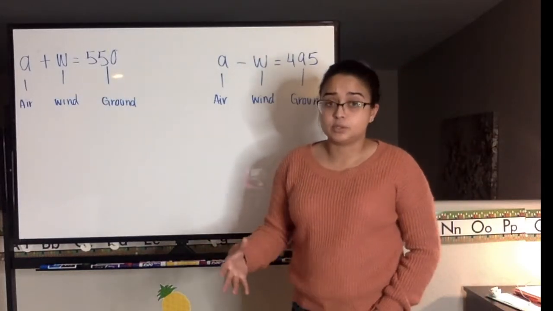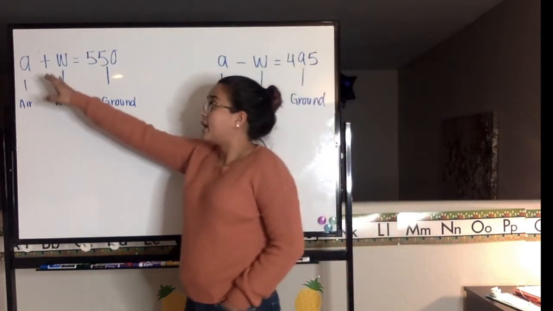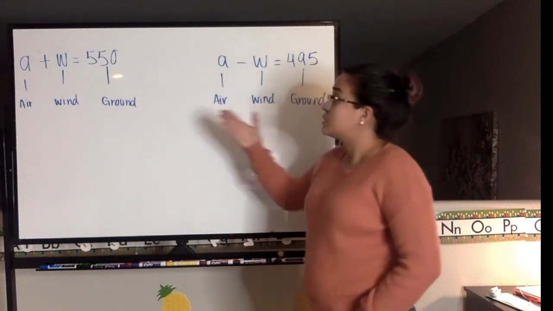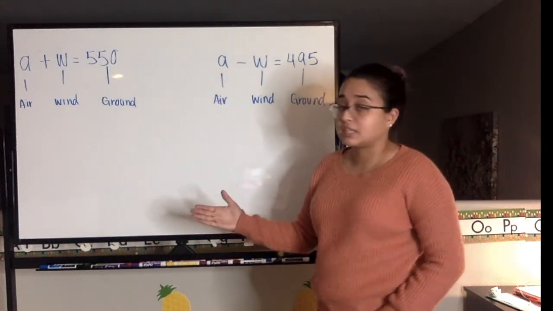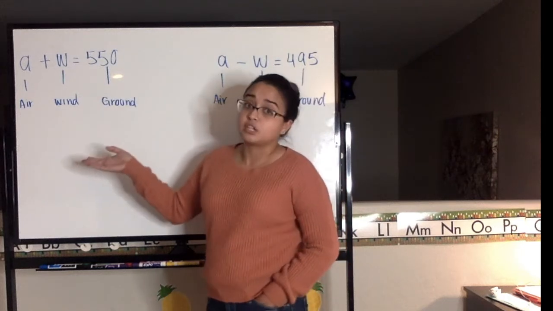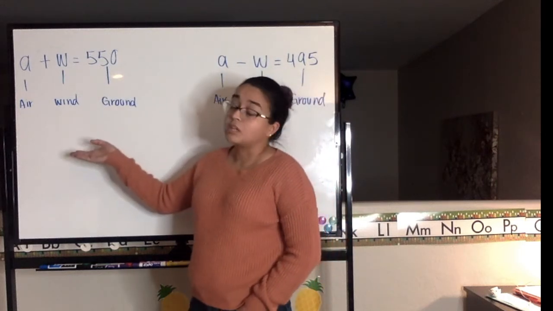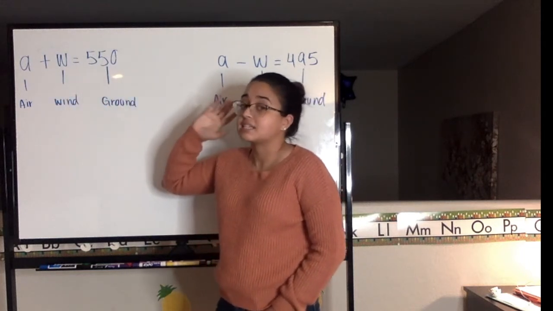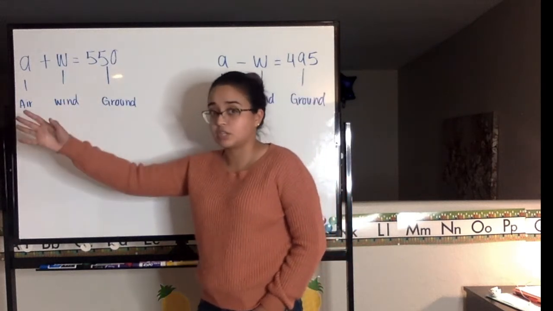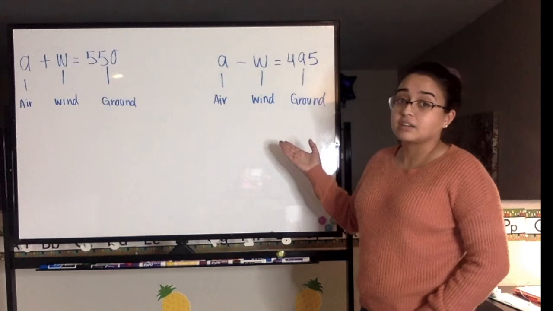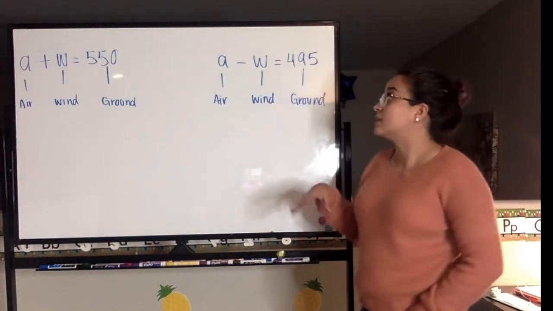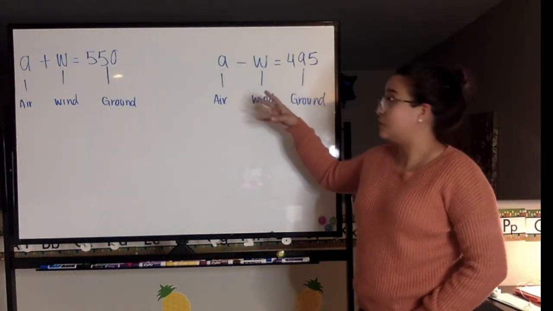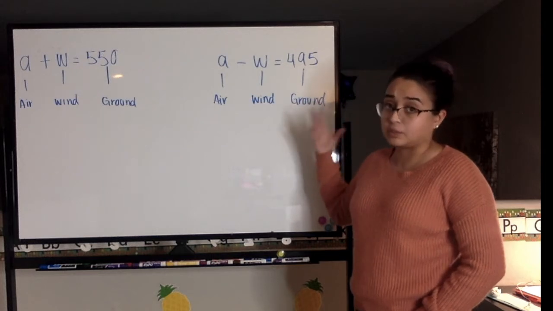Now, let's move on. We're going to start off with these two equations. We know that air plus wind equals our ground speed, so that's how these two equations look. Our Los Angeles plane that's headed to Charlotte, North Carolina, it is air plus wind because it has that plus side of the wind. It's going in the same direction as the wind. Our North Carolina plane that's headed to California has the wind against it, so we're going to subtract the wind from the airspeed. And that is what's going to give us the ground speed.